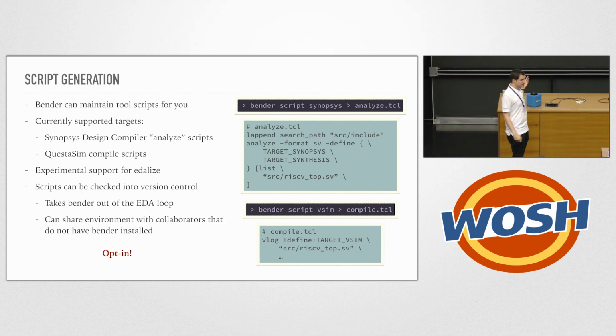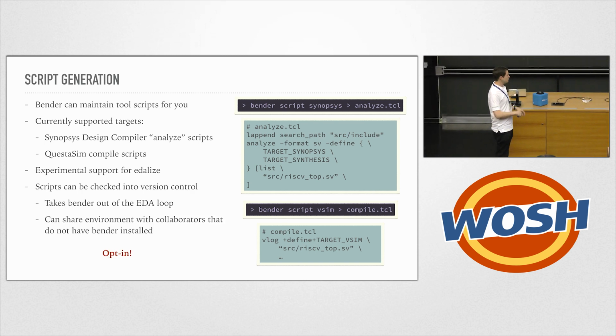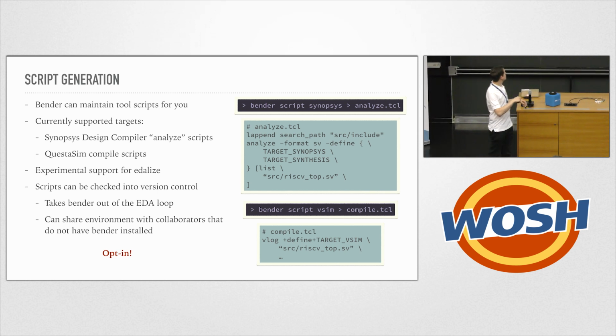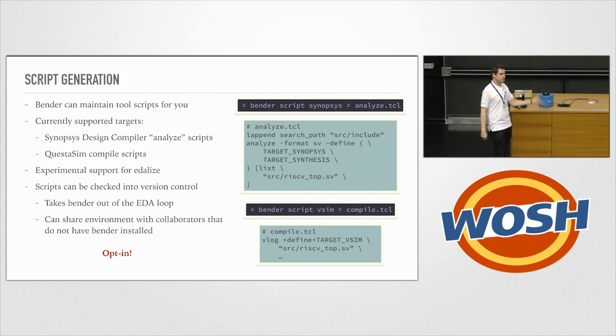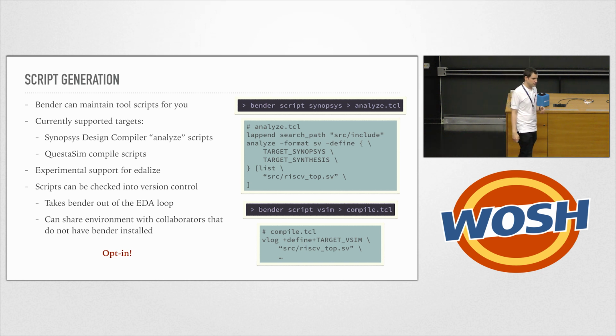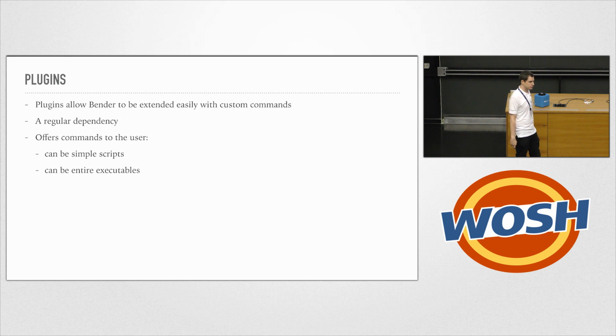The thing I mentioned is really nice because you can commit these things into version control, which takes Bender and the whole package management out of the EDA loop. Because the last thing you want, in the hassle of a tape-out on someone else's machine somewhere down the road, is to stumble because you cannot resynthesize stuff because you don't have the tool installed, but all the source files are still the same. And this also makes it easy to share work with other people who don't have the Bender tool installed.